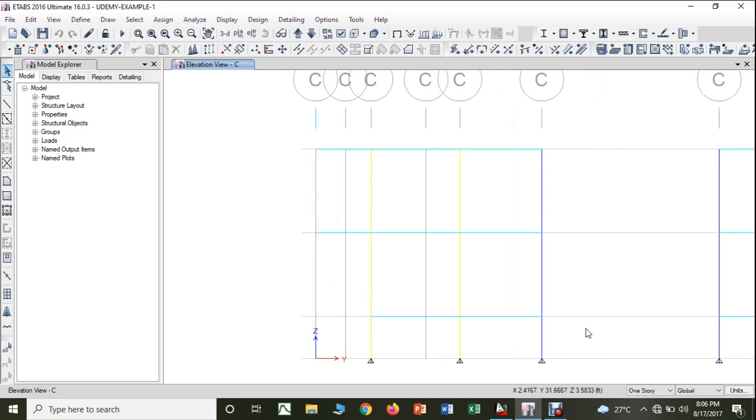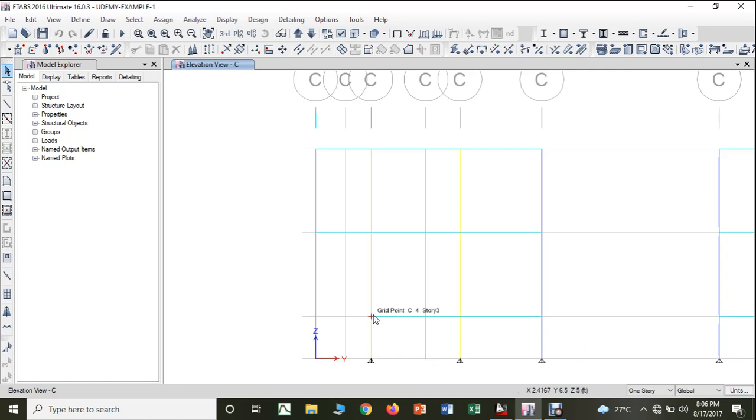The software will not understand the ground level or above the ground level. For the software, everything starts from the ground itself. It means for the software, this is the starting point, that is ground.